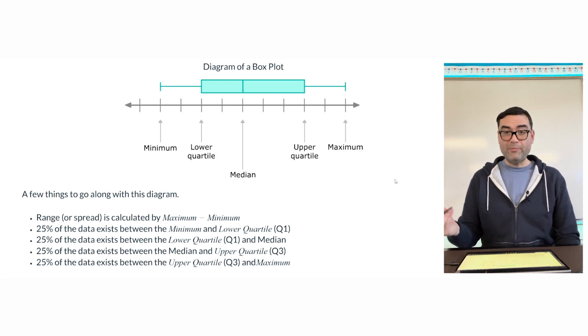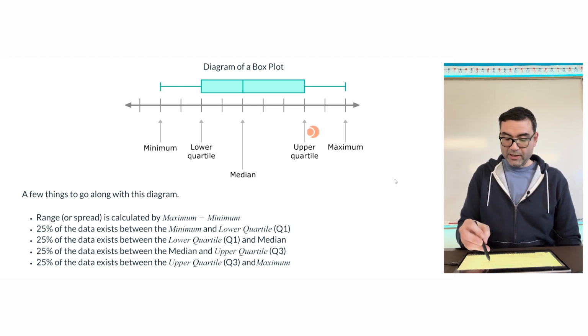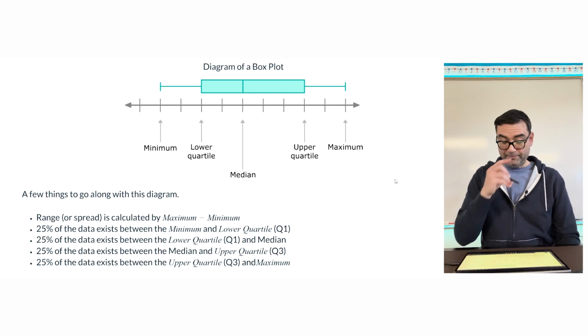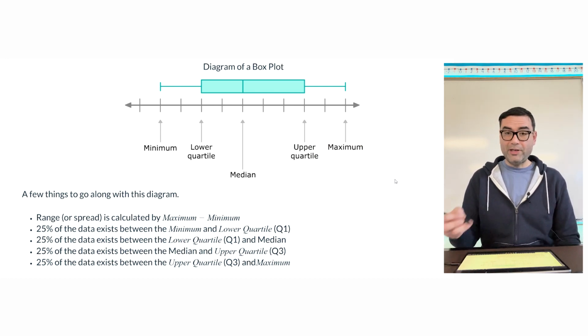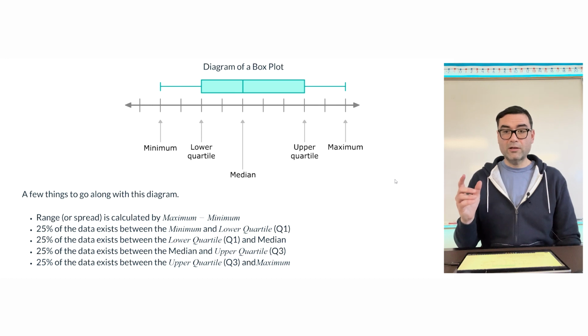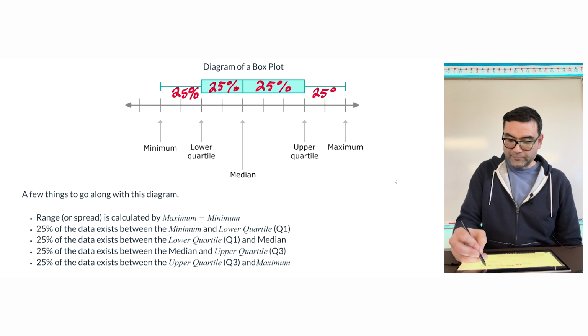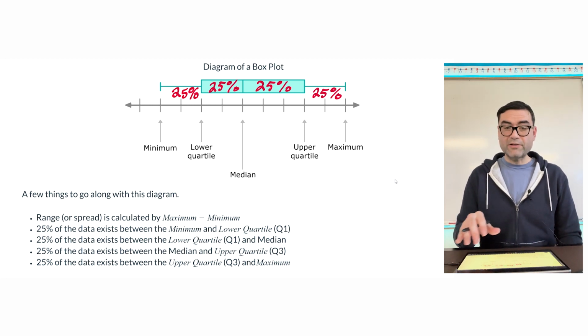The 5 things to look at in a box plot are the minimum, the lower quartile, the median, the upper quartile, and the maximum. Something to note about why we distribute data according to this figure is, as you read there, 25% of the data exists in between the different values. So what this representation does is break up our data into 4 quartiles. There's 25% in here, 25% in here. So a quarter of your data can be found in each of those little zones.